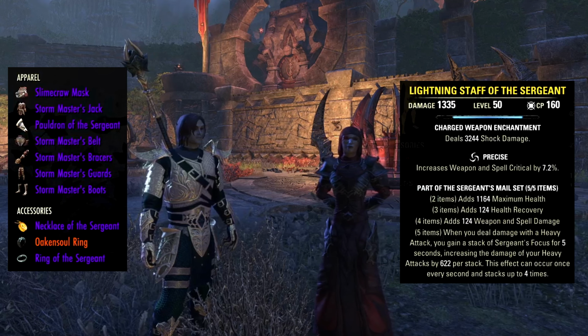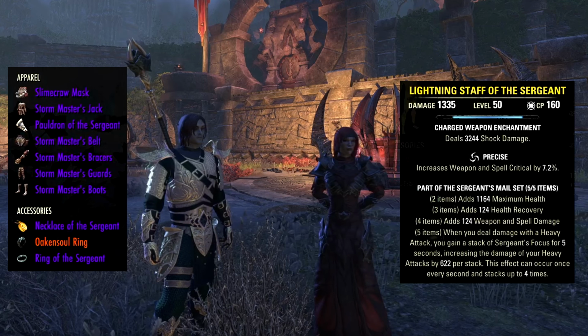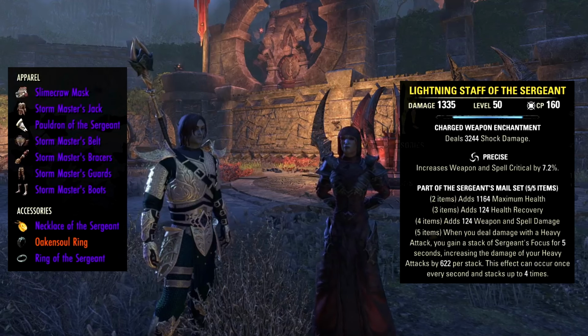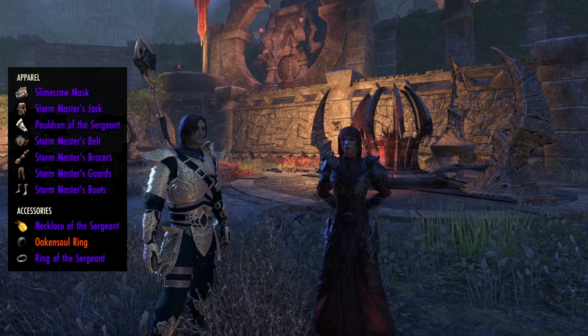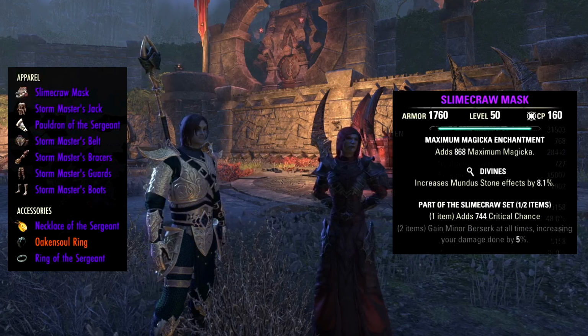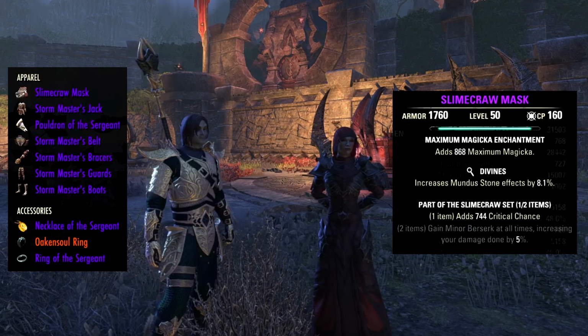I'm using the precise trait with a shock damage glyph on the staff. I have to put a shock glyph on this or it won't work, period. I need to apply the concussed status effect. That in turn will allow Wall of Elements to proc off balance. I'm also wearing one piece of the Slimecraw Monster set for extra crit. You can get the Slimecraw helm from Wayrest Sewers while you're there getting the Sergeant's Mail set.